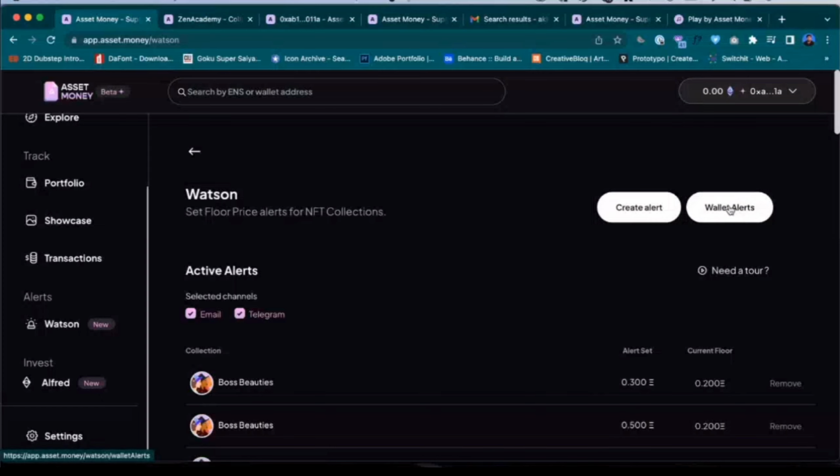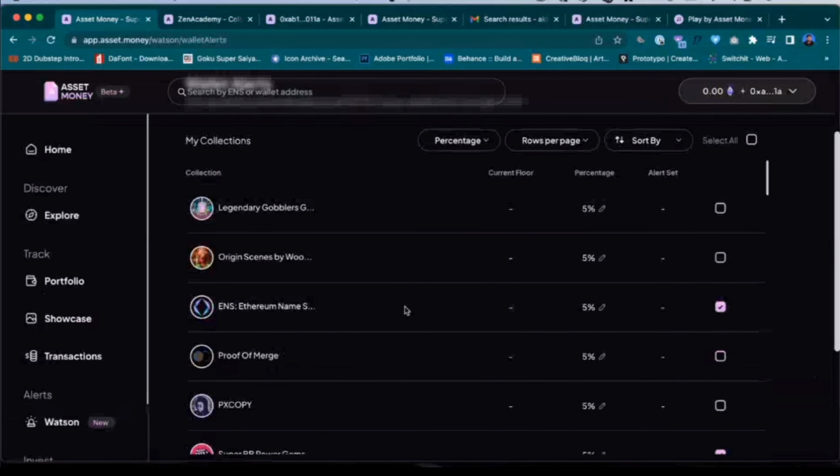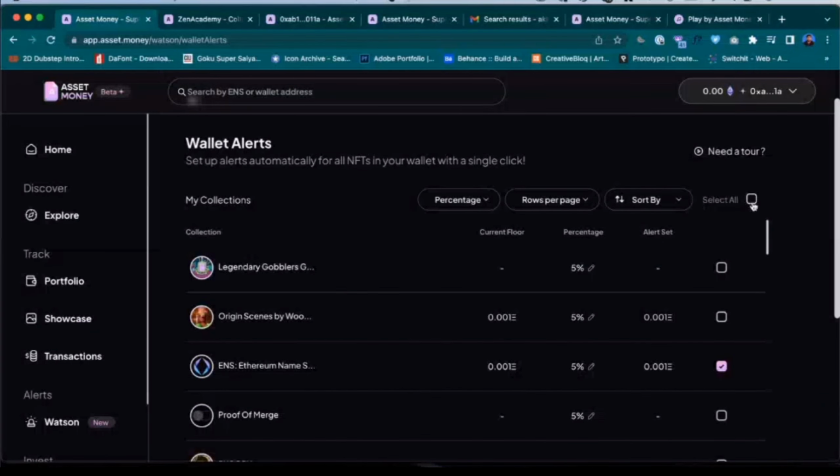For people like that, we also have something called bulk alerts, where you can basically select all your NFTs. So if your portfolio has 1,000 NFTs, you can filter out how many NFTs you want to see, and maybe sort them based on the price.